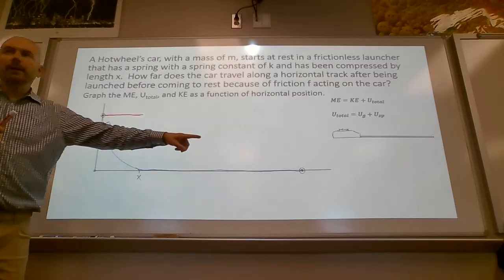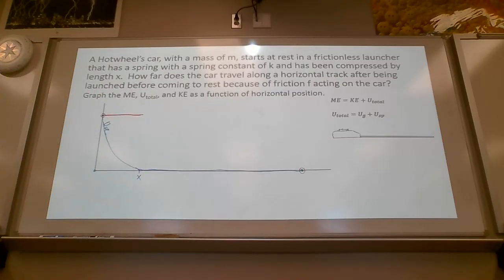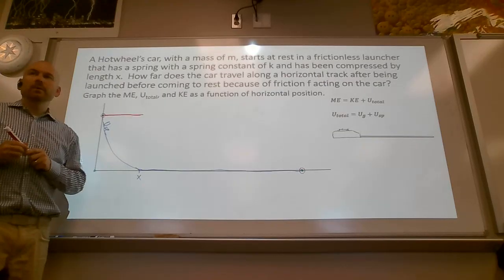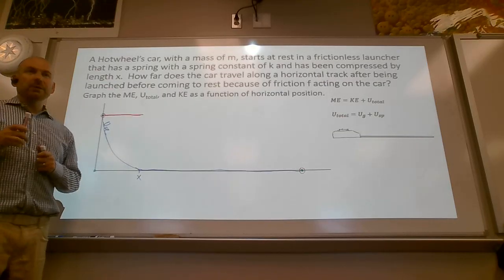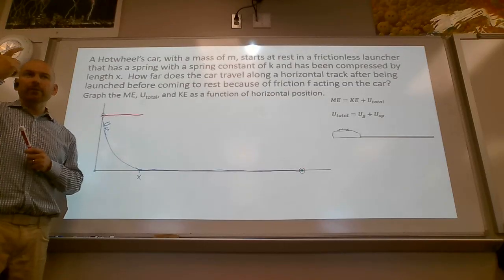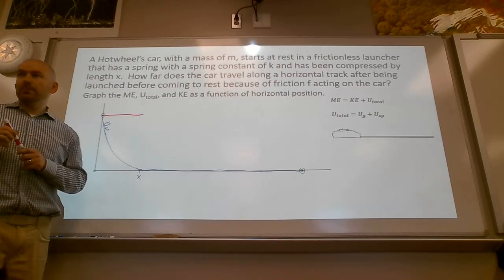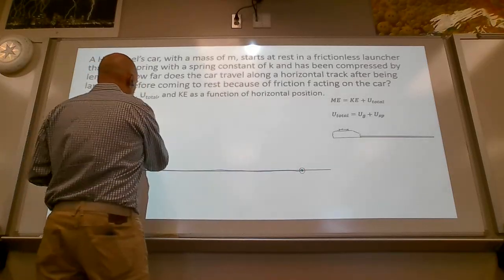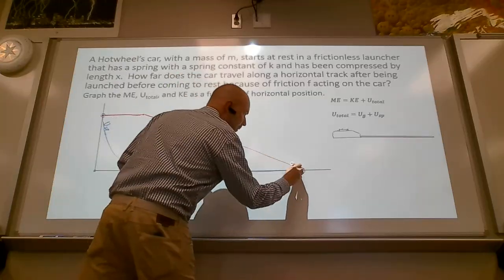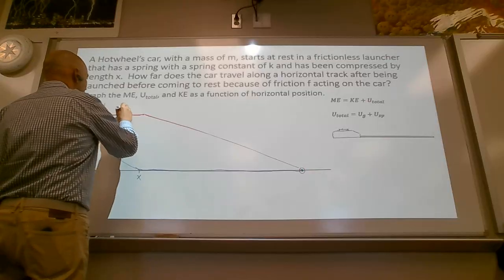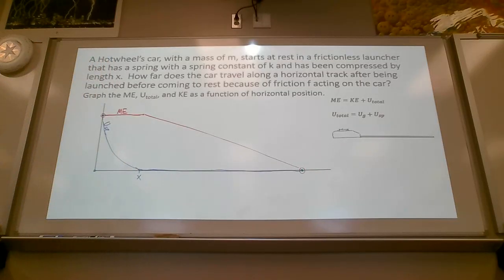Okay, from here to here is a straight line. How do we know? Because it's friction, and friction is going to be constant: coefficient times normal force. Neither of those are changing. Okay with that? So it goes from here to there as a straight line. That was not too bad. You are correct, but it's close.